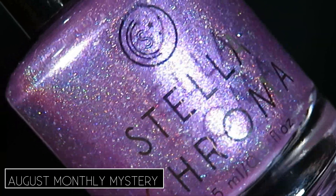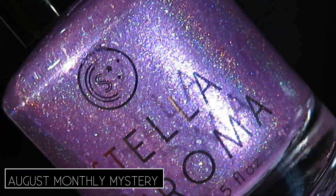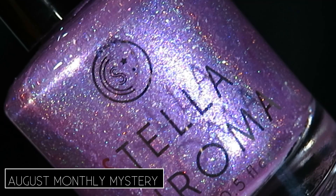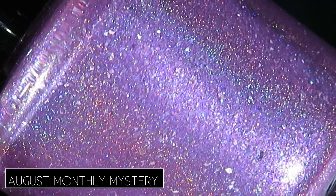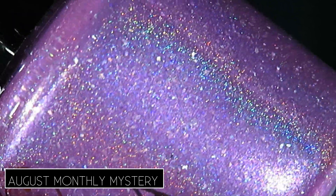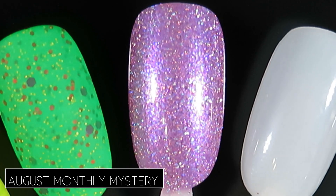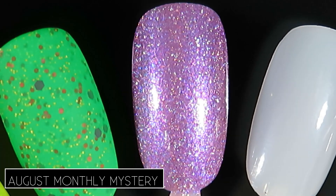In August I got something much more in my wheelhouse — I would say it's a very pink-leaning purple, almost like an orchid color, with some holographic flakes, some linear holographic pigment, and some purple shimmer. It's just bright and fun — this color is so me, Rachel. I don't usually gravitate towards these shades of purple, but I'm really excited to wear this one. The holo in it is gorgeous and I love anytime we get holo and shimmer together. Just look how sparkly it is on the nail wheel — it's beautiful, it reminds me of flowers, and I could totally see myself wearing this in summer or springtime too.